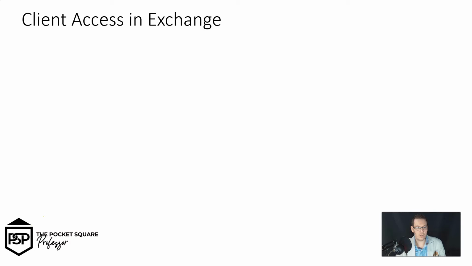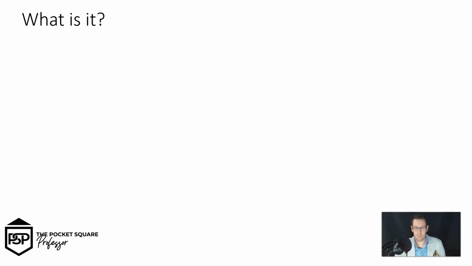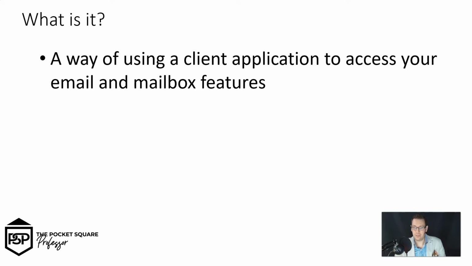So in terms of Exchange and client access, well, what is it? A very simple way of defining this is a way of using a client application to access your email and mailbox features. That's a nice definition of it, sure. But truly, what does this mean? Remember, we looked at where the mail is and how it flows through the organization. But again, it's only useful if a user is able to access it. That's the purpose of email, of course.